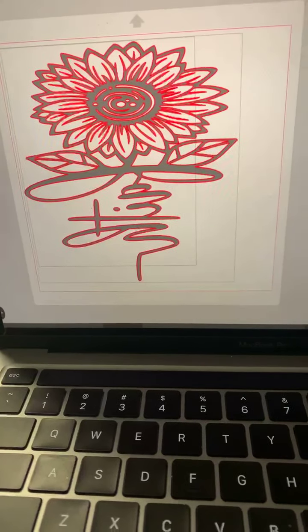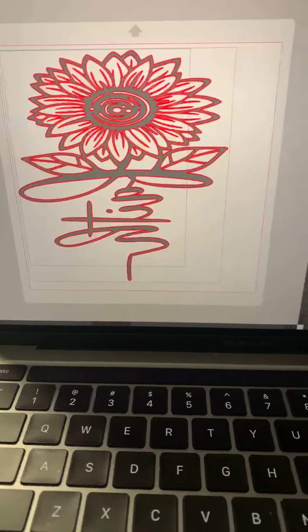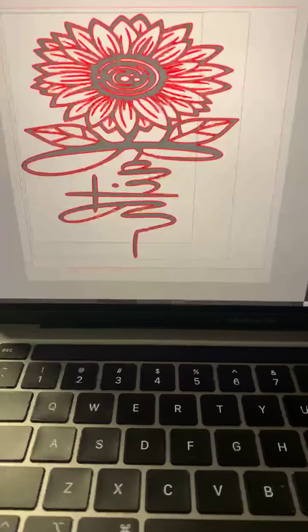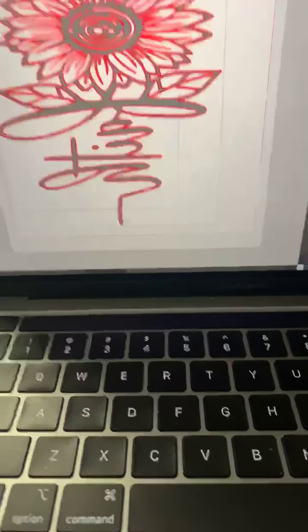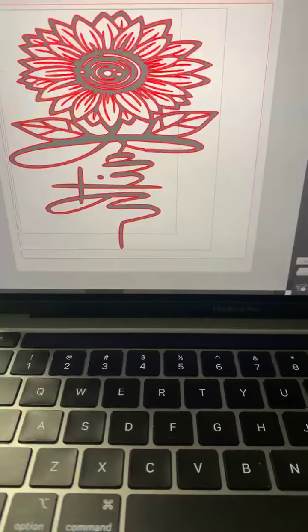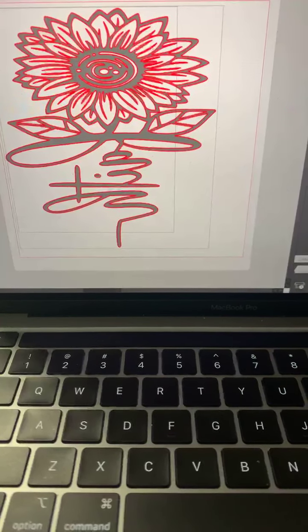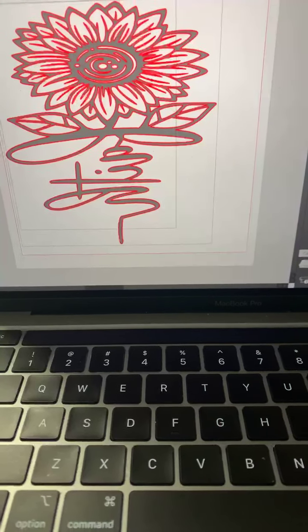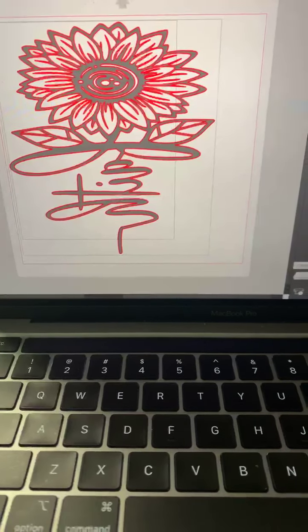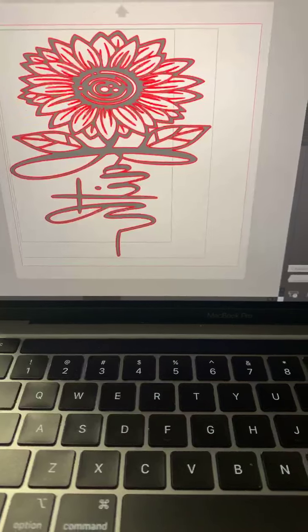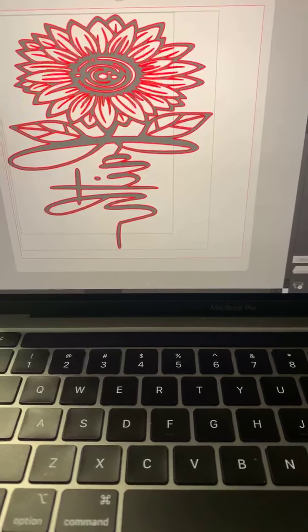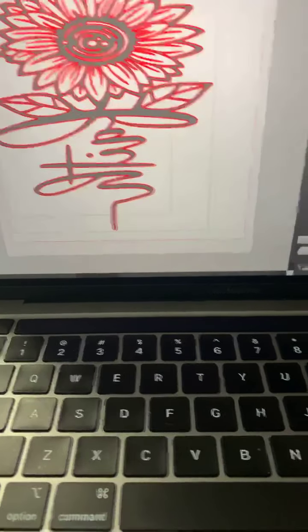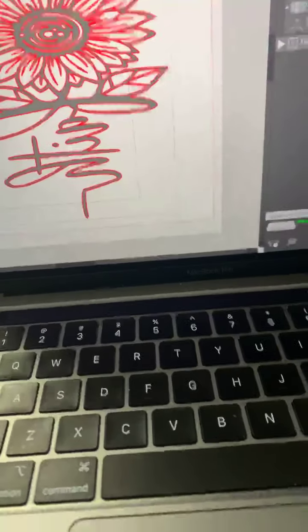I don't know if you know, but vinyl comes in different colors. I have not yet learned how to layer the vinyl. I'm still working on that, and once I learn, I will show you guys. I don't have a problem with that. So my flower is going to be blue, so I'm going to pull a sheet of blue vinyl out of my package.